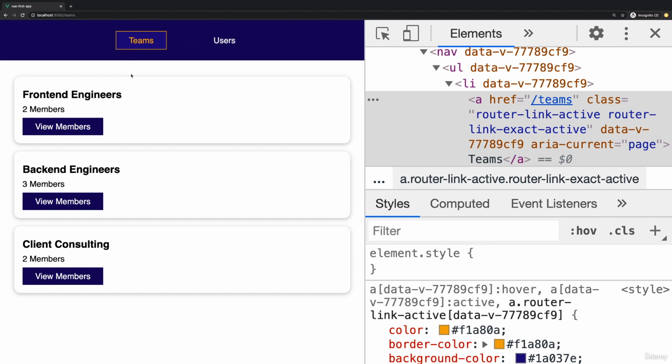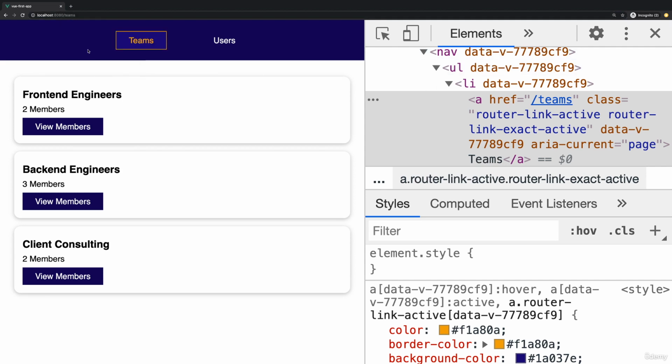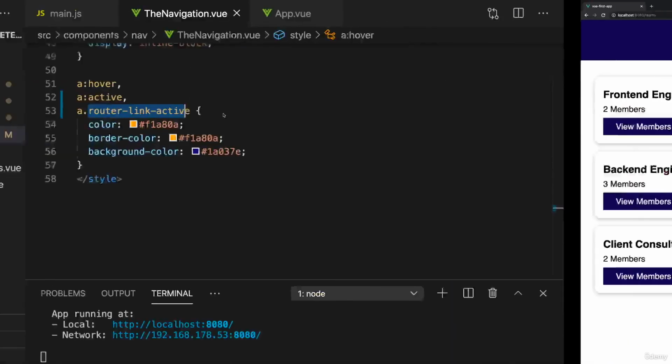Now, we haven't learned about nested routes yet, so for the moment we can just ignore that. But the difference is that router-link-exact-active will only be applied to the navigation item that's fully matched by the current path, whereas router-link-active will be applied to any navigation item which contains a part of the currently active route. At the moment, we have no situation where we would have nested routes, so it's either both or nothing, but later we'll see the difference in action. For the moment, it's just important to be aware of these classes which help you style your application.